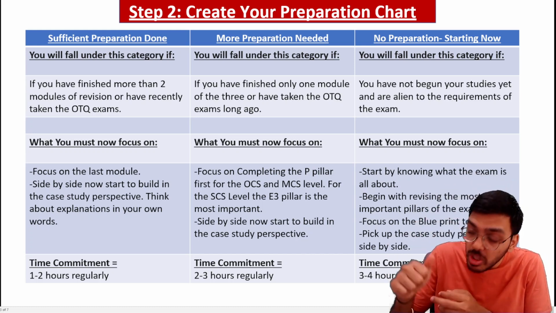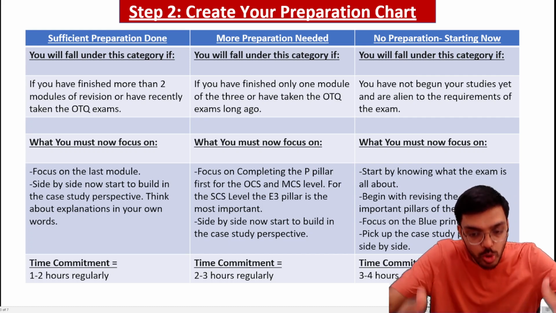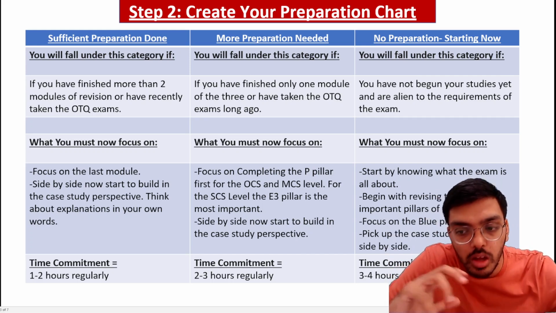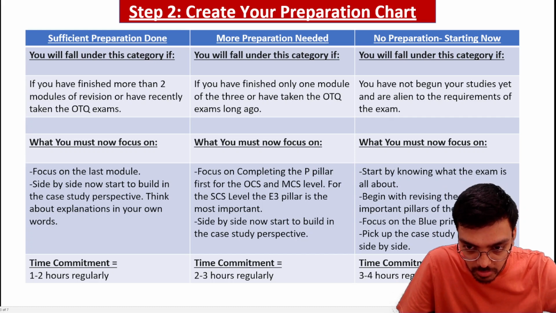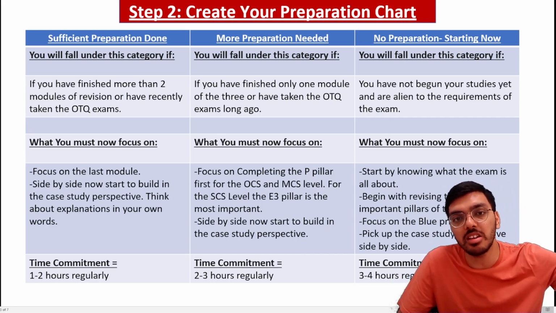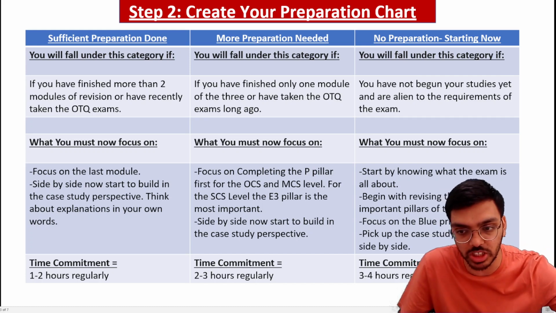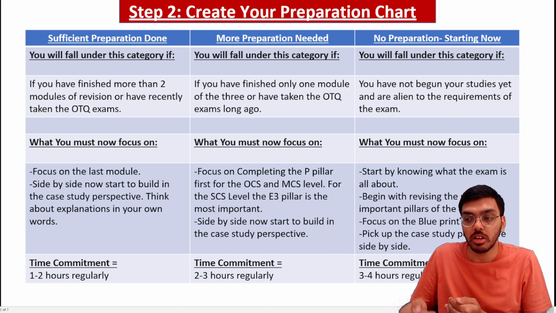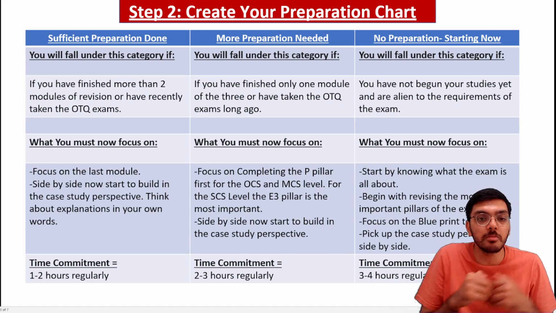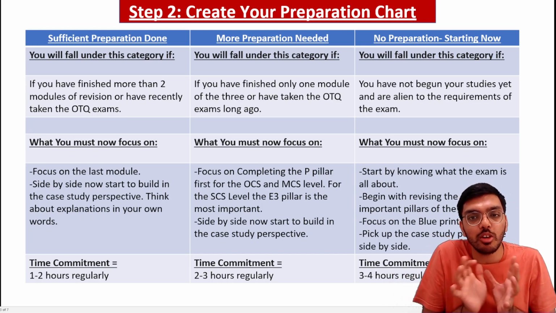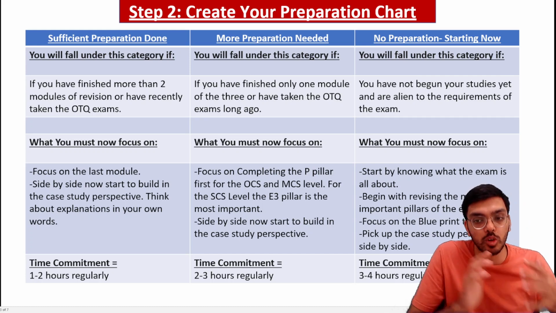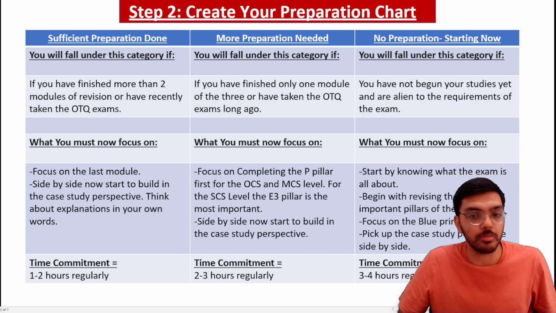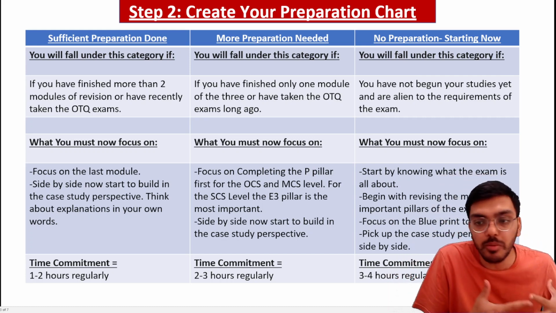Side by side, we'll also give you the blueprint explanation topics. So you have topics from E, P and F, whatever case study you are taking, all in one place as a revision document. Now, whether you are in the sufficient prep done category, more prep needed category or no preparation category, this blueprint document is given to everybody. The ideal scenario is to have all three covered from the study notes, so you're well rounded, so you're well protected and you're ready if anything comes up. But when you have limited time, you have to be more strategic, you have to be more tactical.